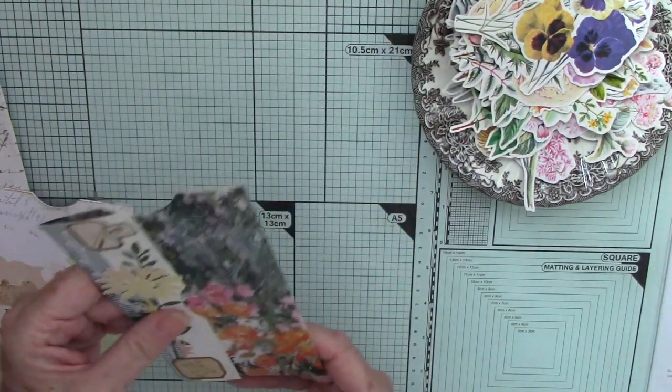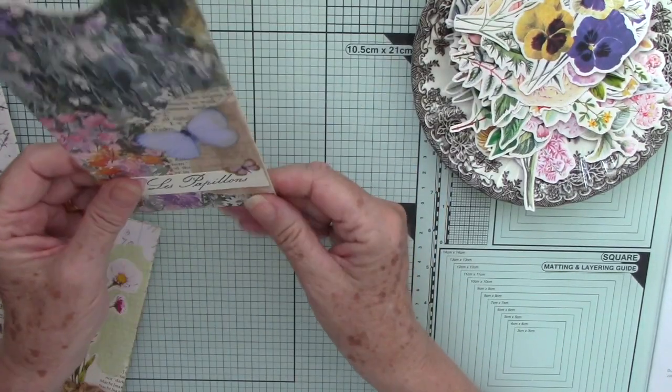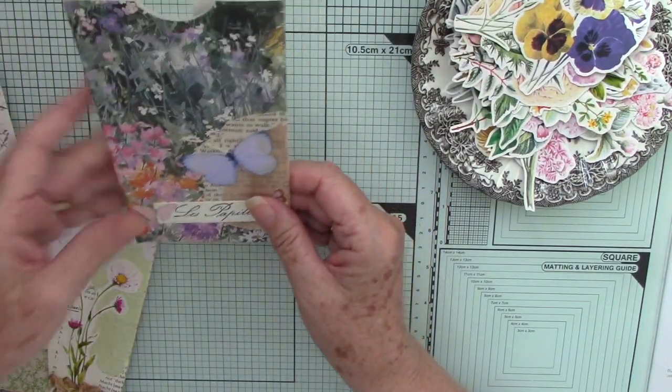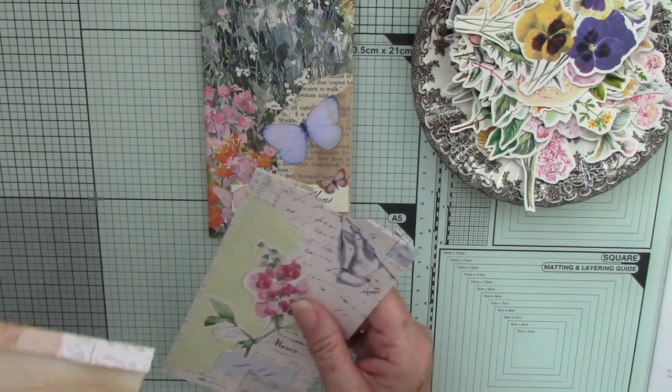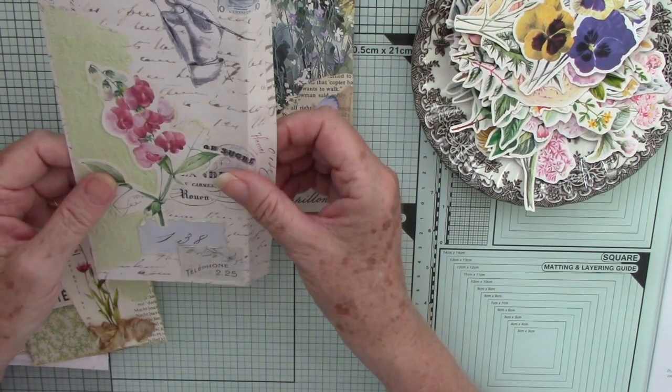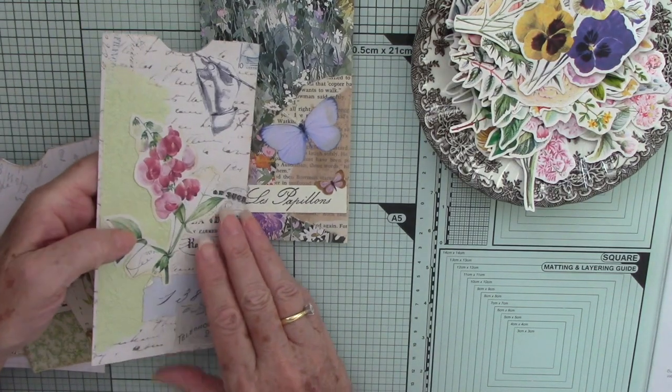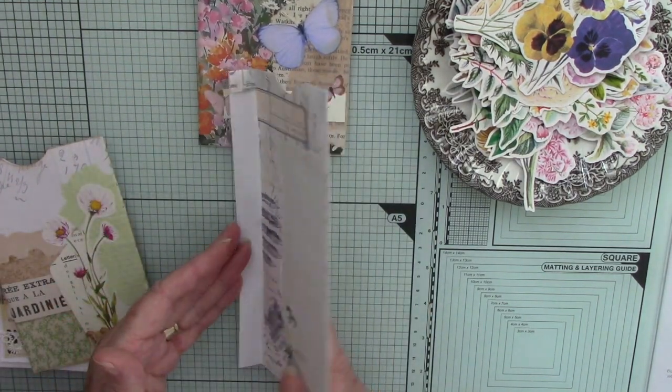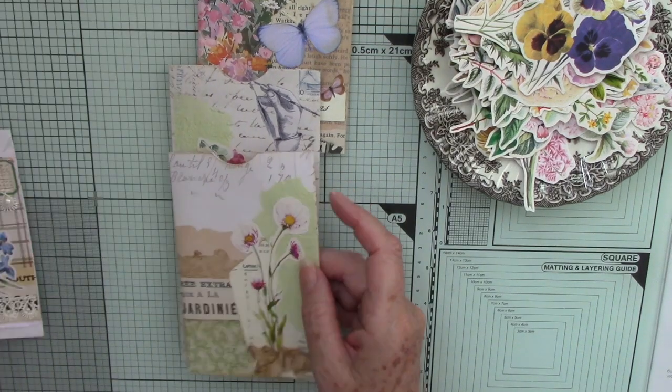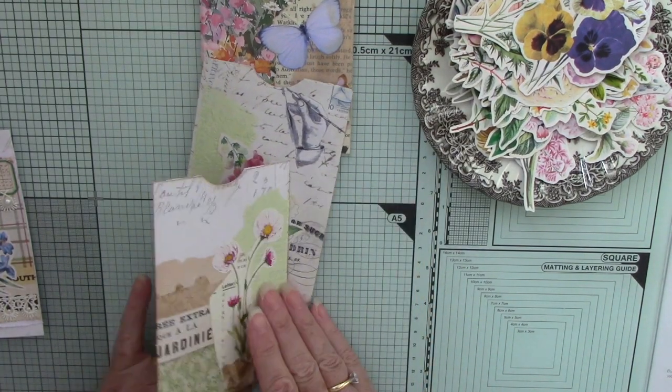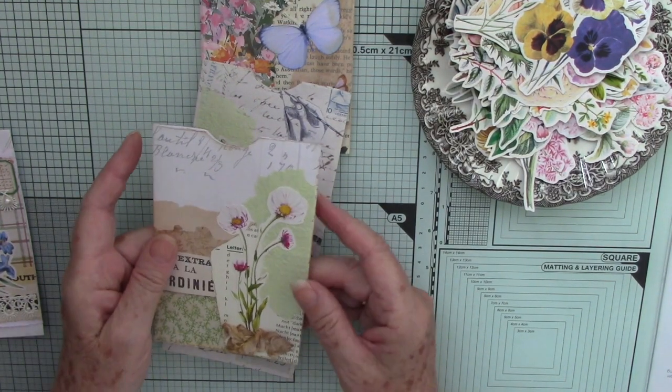Rachel probably explains that better than me, but that's the alternate pocket, and I quite like that one. So I've made a couple of those, or I've left one that we can do together, but that's one. And then, I've decorated three that are the standard flips, so it just has the sort of half-inch flip piece at the side. And it depends how you orientate these, which way they will flip. So I've got a bit of a mixture, these two flick this way, and I've decorated the front, what I call the front, like so.